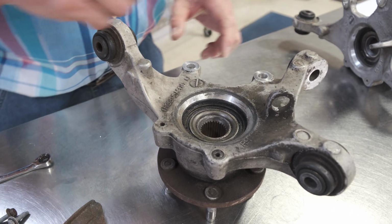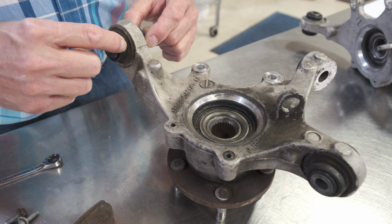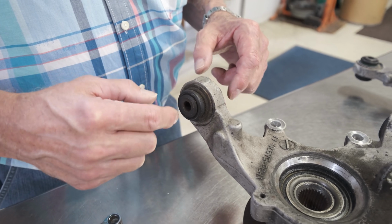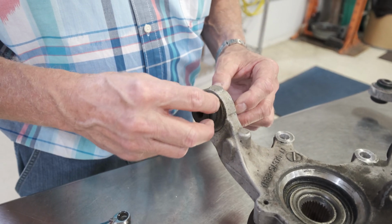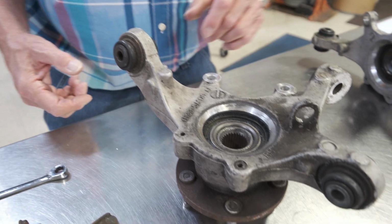So get that cleaned up in a solvent tank. If your boots are torn badly, be careful not to get a lot of solvent in them. You can maybe remove the joints before you go in the solvent tank to do that. And we have replacement boots, and we're going to talk about that in a minute. So that's just the basic cleaning up of the knuckle.